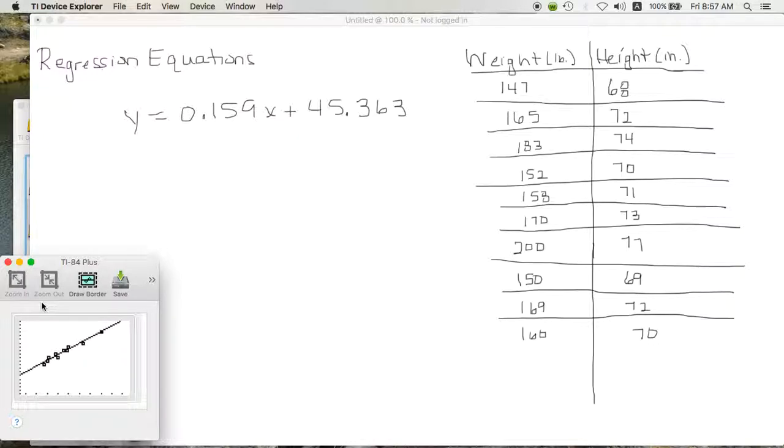you see that we have a line where all the data points are very close to that. That's a very strong correlation for this linear regression line. What that means is we can look at different points along here, pick a weight, come up here and find the point on the line that goes with that weight, find its y value, and we can estimate what someone's height is going to be. You've probably seen when you have gone in for checkups, the growth charts and things like that. That's a regression line from data given the population of the United States is where we get our growth charts.